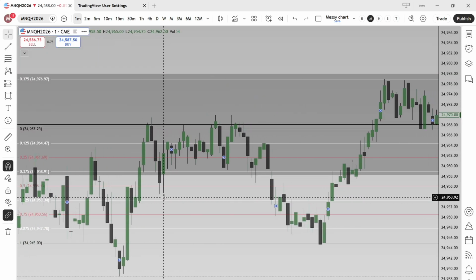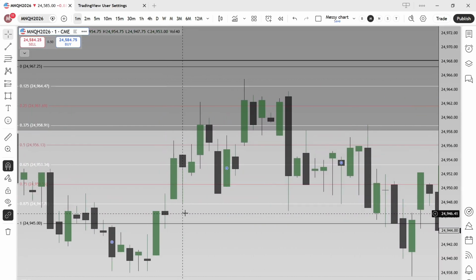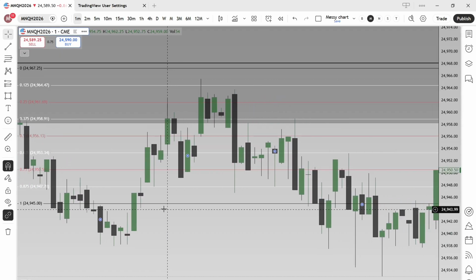What time's your entry? Let's see back here. What time would be your entry? 4:04. So 3:50 to 4:10. Another macro. This could be your entry. You could do immediate rebalance. It doesn't quite get there. But you could enter off the bottom of this, because this is just a line in the sand where things reject and find support at the opening, or at the low and at the high of the opening range.